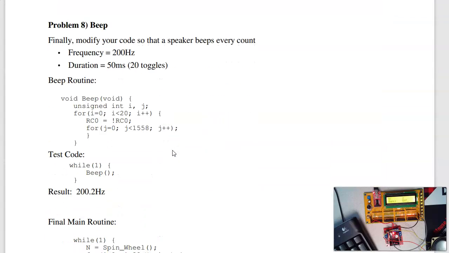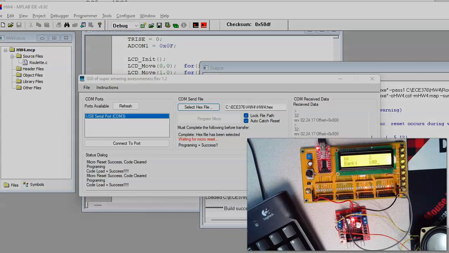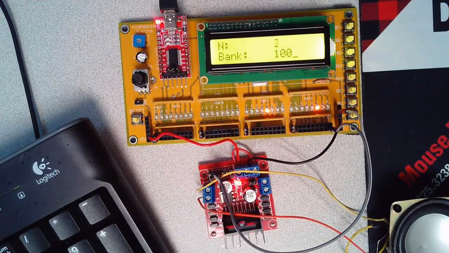Now, let's get it to beep. Every time I go by, it'll go beep, beep, beep, beep, beep. Come on with the subroutine. I'm going to toggle 20 times, that's 50 milliseconds, and adjust this number until I get 200 Hertz. In the main routine, I just throw in a beep subroutine now, every time I go by. Compile, download the code.